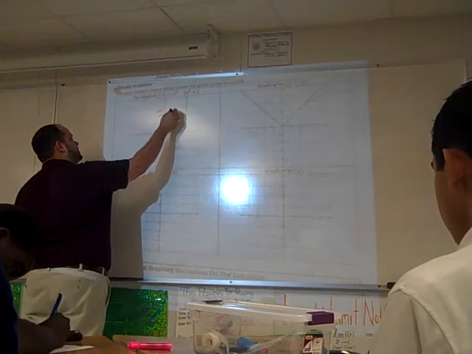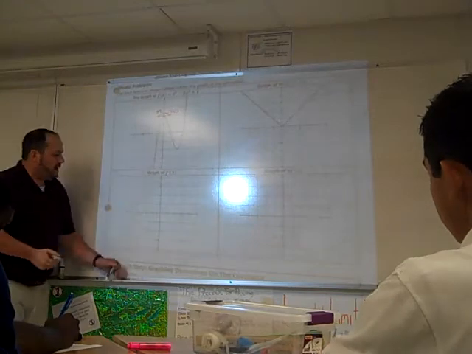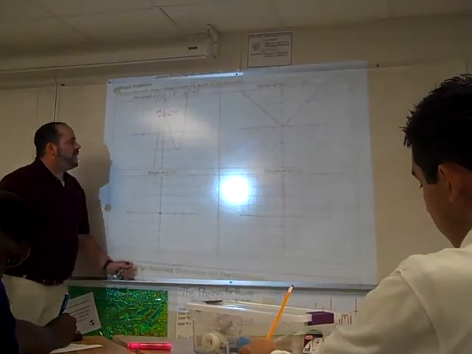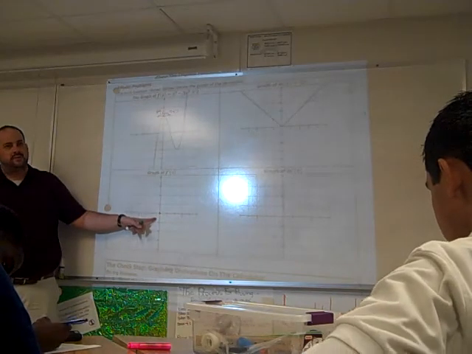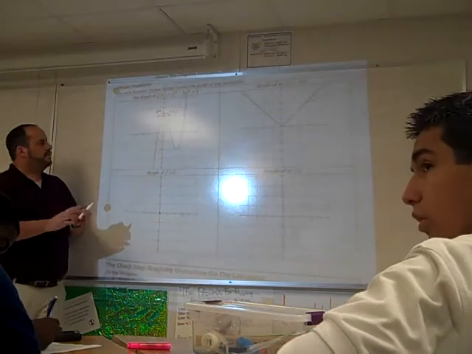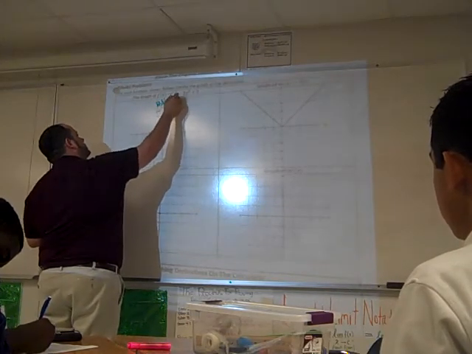Tangent line is equal to 0, so when I come on down to the derivative, what are we going to do? We have a root. When the function has a horizontal tangent line, the derivative has to have a root. Fancy word for this point over here, we're going to call it a relative max.